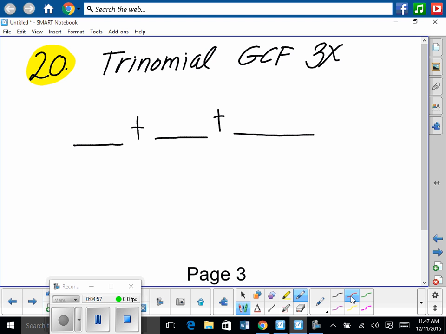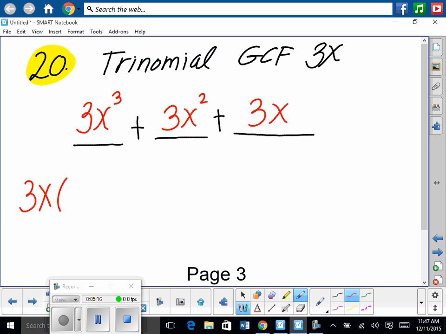I'm personally just going to go with something as basic as, okay, this one has a 3 and an x cubed. Let's see, cubed. That will work. This one will have a 3x squared. And this one will have a 3x. So now the greatest thing in common in all terms is 3x. So if I pulled out 3x, left would be x squared plus x plus 1. So notice nothing more came out. So that was truly our greatest common factor.